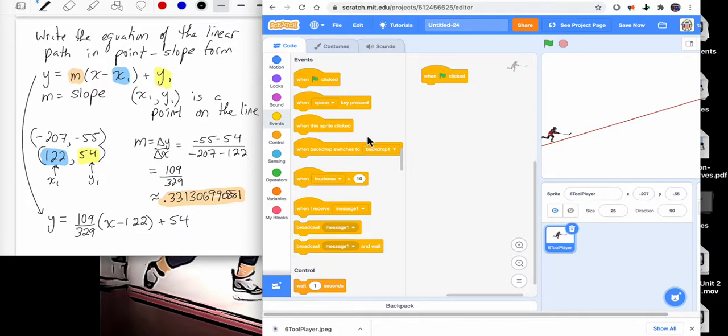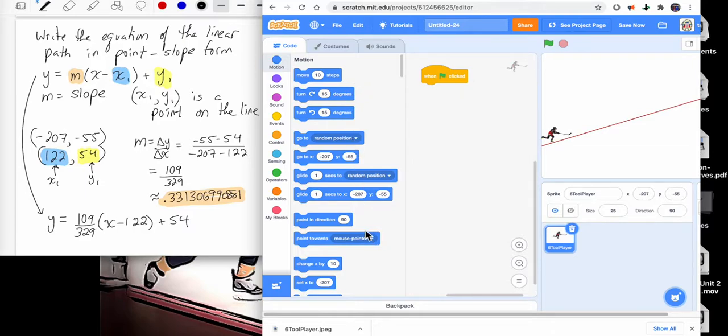The good thing about it is when you go to motion, you see all these different options. One of them is go to x: y:. It auto-populates the values in those fields with whatever the location of the sprite is at that moment.